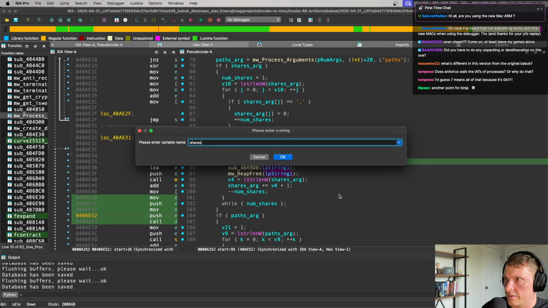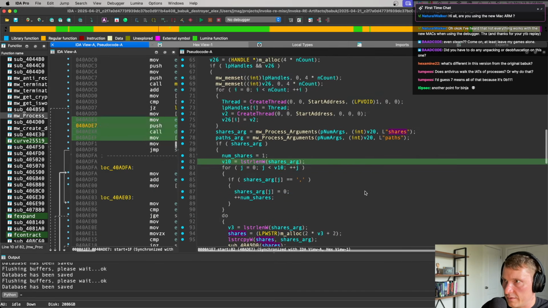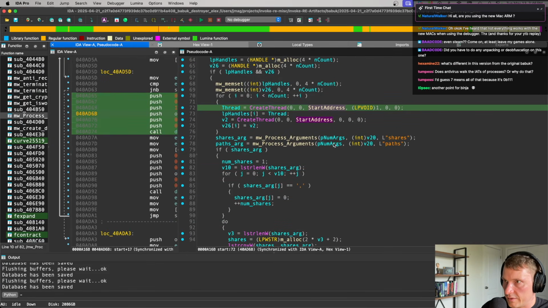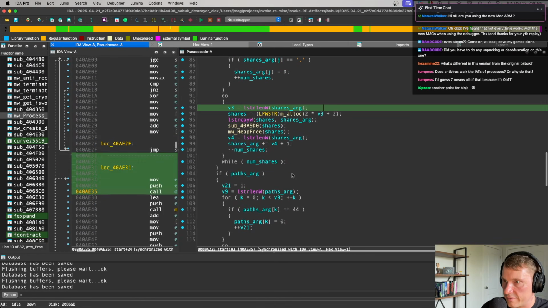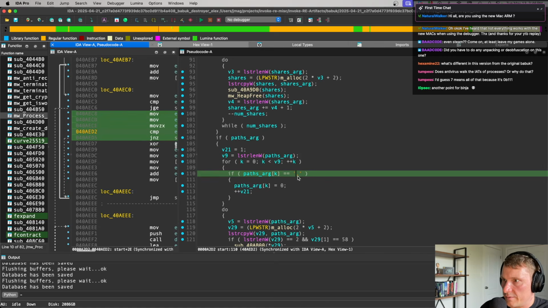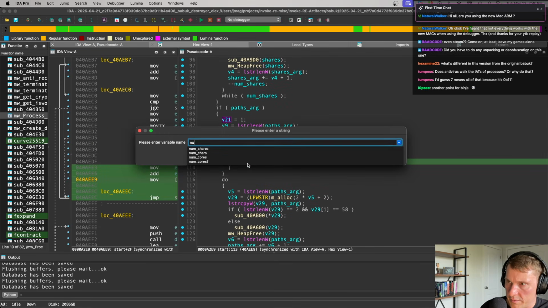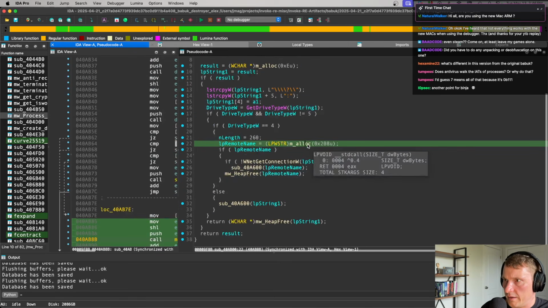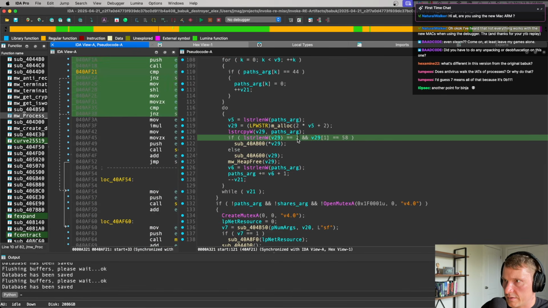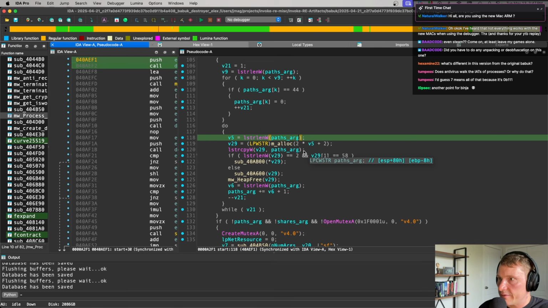I'm going to go back to what that thread was created for earlier. That's probably the main encryption functionality, but I just want to finish the rest of this main function first. Then it's doing the same thing with args, so num paths, and then it's looking for hard-coded drives, it looks like. Any questions? Pretty straightforward so far.